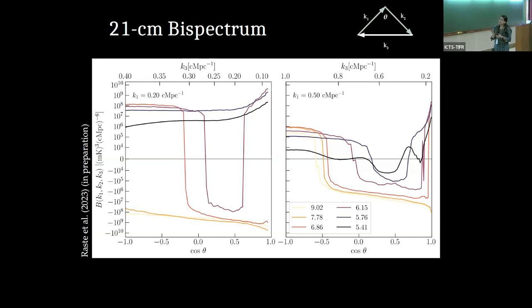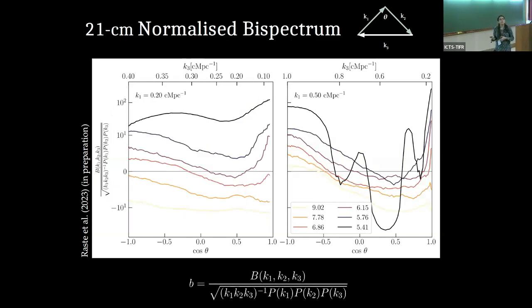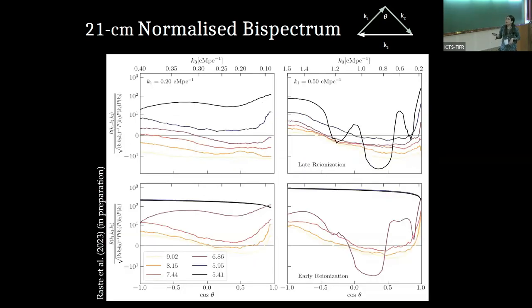So finally, to study the non-Gaussian part, the specific non-Gaussian part of the bispectrum, we can normalize it using this prescription, but there are other multiple prescriptions to use also. In this prescription, we have tried to take out the effect of the power spectra and which leaves us with the non-Gaussian part. And we see that these fluctuations are enhanced a lot. So this is the expected signature of the non-Gaussian neutral regions, neutral islands at the end of reionization. And then just to make sure that this is not something in just one simulation, we compare that with the early reionization simulation, which I had mentioned. And even if the reionization took place very early at different redshift, we have a similar signature of the neutral islands at the end of reionization in the bispectrum.